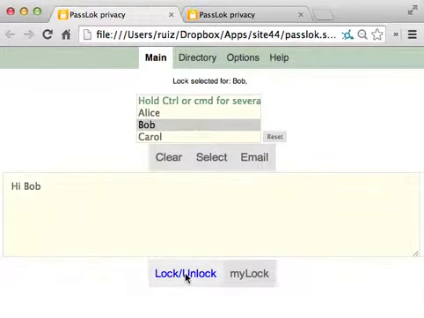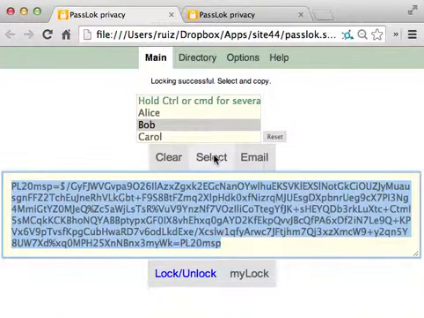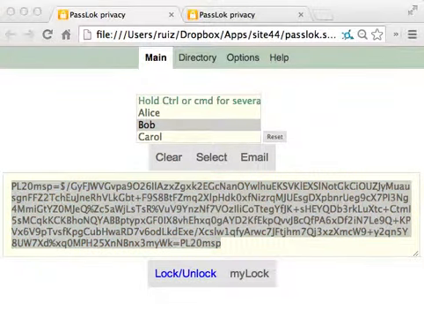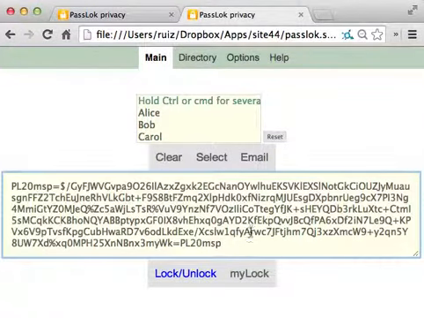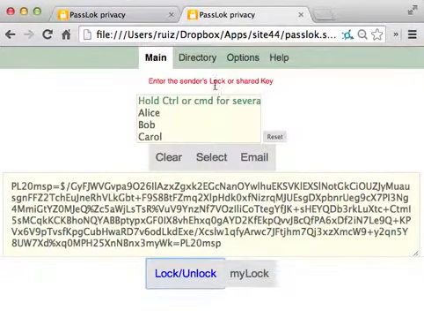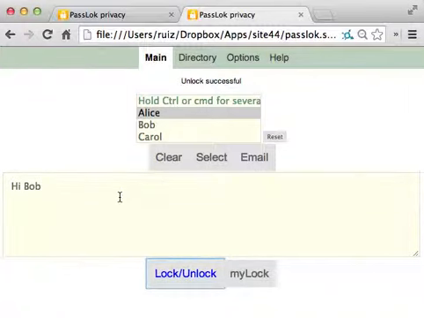So when she locks it, we get this, which I'm going to select, copy. I'm going to copy it off screen as well. And now Bob gets it. He knows it comes from Alice, but let's say that he just, without paying any heed, clicks here. He'll be told that you need to identify the sender. Okay, Alice. Alright, so the conversation has been started.